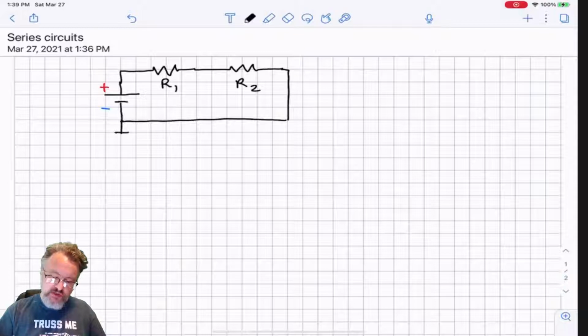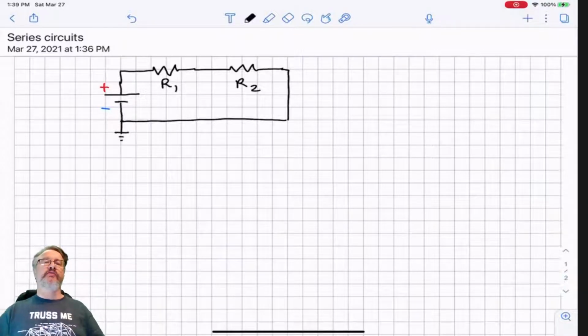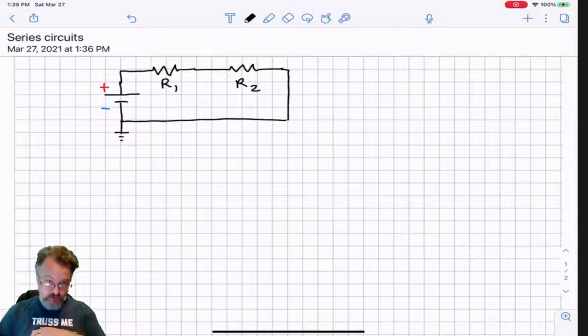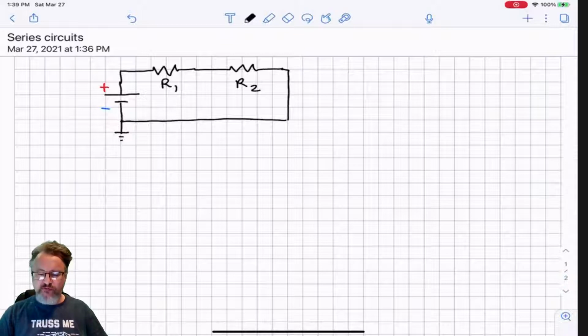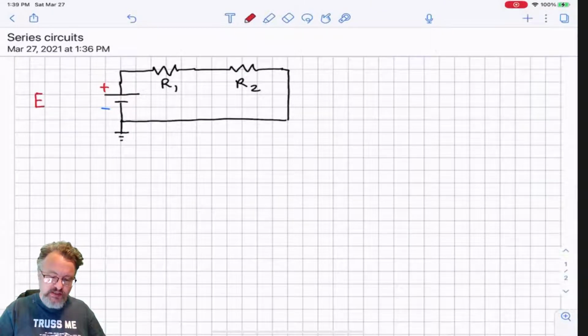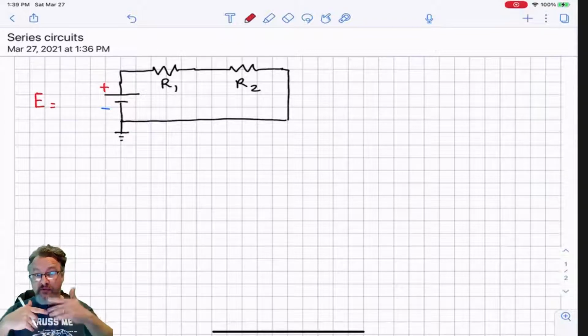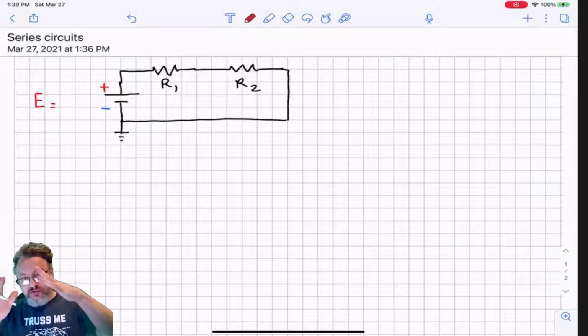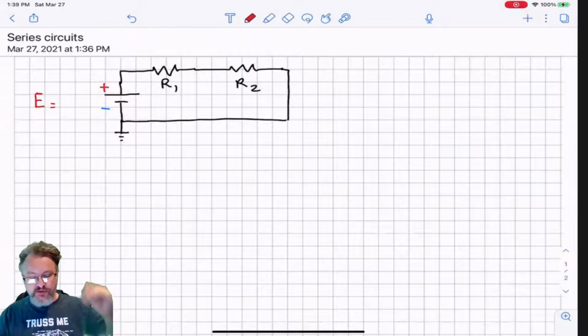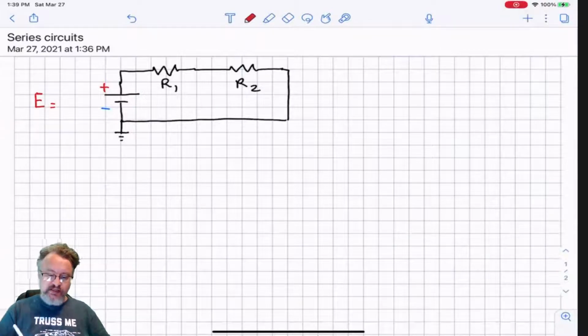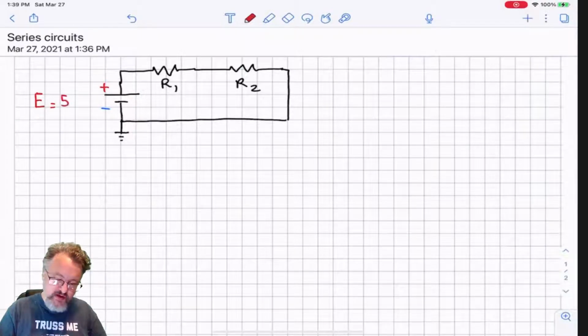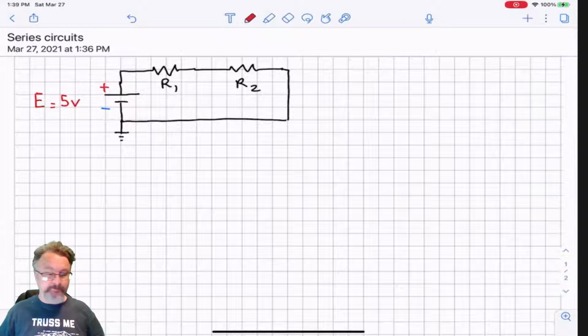When you do simulation on software, sometimes you need to put a ground right here to show that the negative terminal of the battery will be considered to be 0 volt. But really what we want is the difference of potential between the two terminals of the power supply or the battery. Here I'm just going to write E for the battery. That's my electromotive force. Remember we talked about it. That's the force that is going to allow the electrons to leave their atom and just go through the circuit. Let's say that this one is going to be a 5 volt power supply.